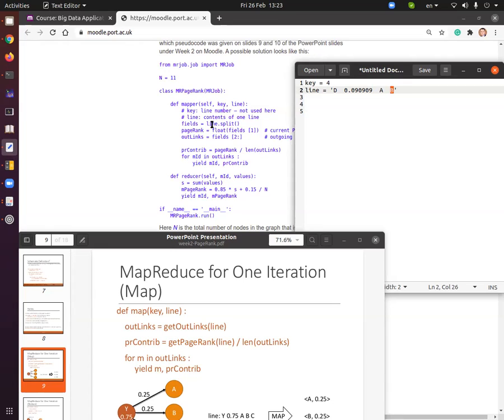Here we have a line like this, and if I execute line.split, the output is a list including 4 words. The first word is D, the next word is the number. Please note that this number is a string.